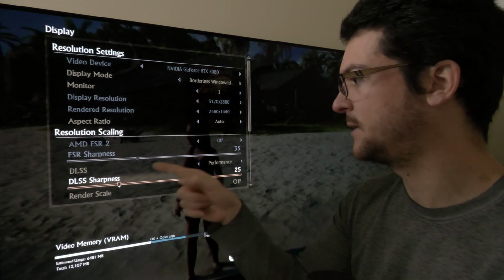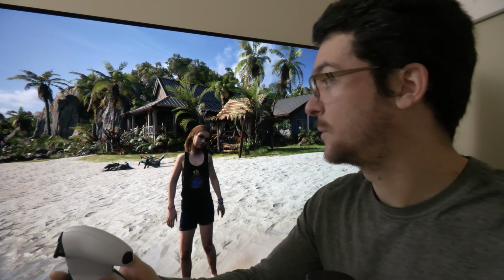It's a horrendous TAA implementation on this Uncharted. Such a shame, because this game is amazing looking and it's just a blurry mess. But with these settings, it actually looks very, very good, I have to say. But all I can get is 60 FPS. So yeah, I have to use motion interpolation. So this is 60 FPS and it looks like 240. And to get the brightness, I use those settings that I shared with you.